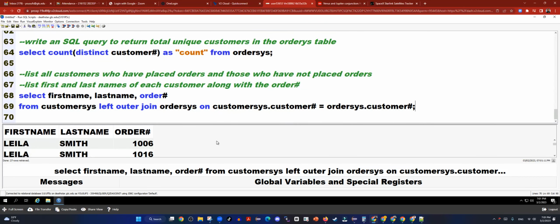So now as I scroll down the list, I can see there are some customers who are missing an order number, and those are the ones that are selected because of the left outer join.